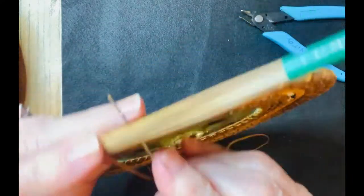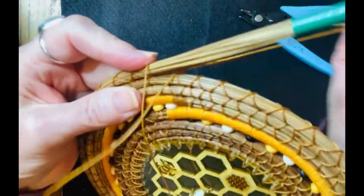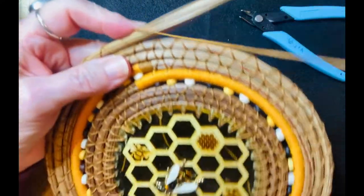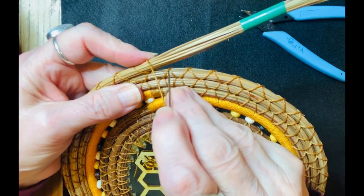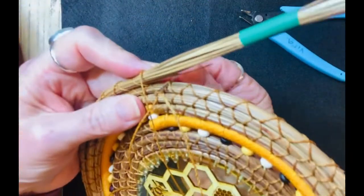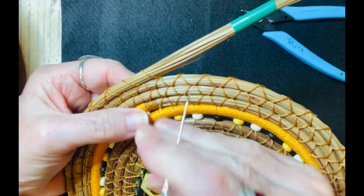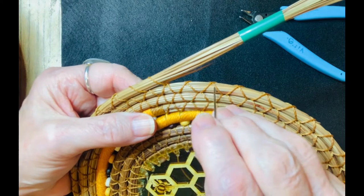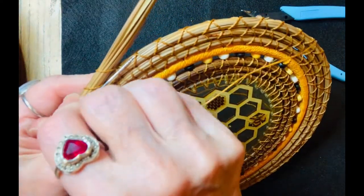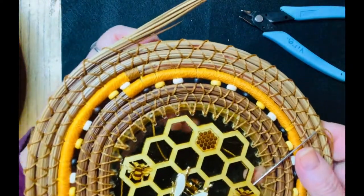Straight through the top, I picked up a few needles, which I didn't intend to do, and there's the back. And you just go all the way around again with your simple stitch. The only difference is we're going through the top and the middle right here, as opposed to putting your needle through sideways like that. Okay, so I'll continue around, and I think that's it.